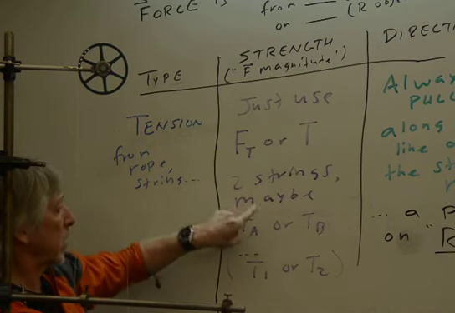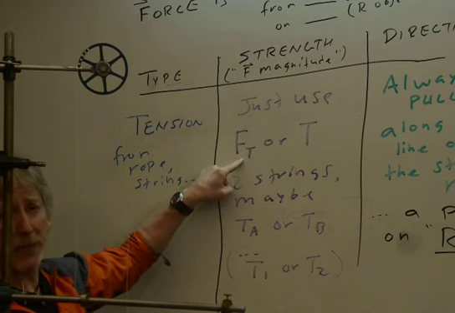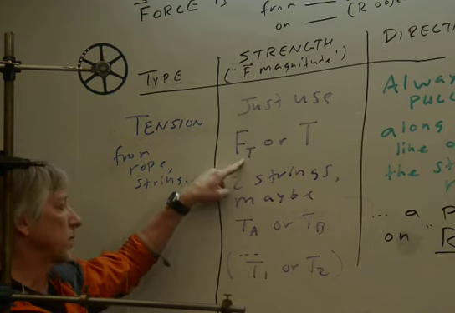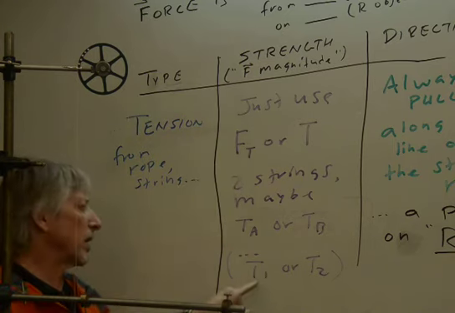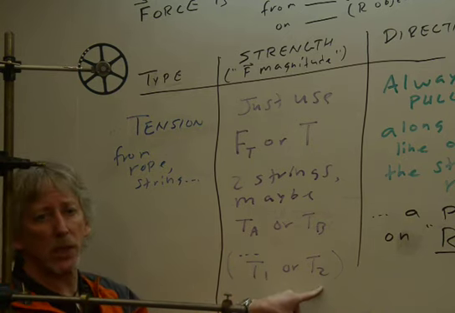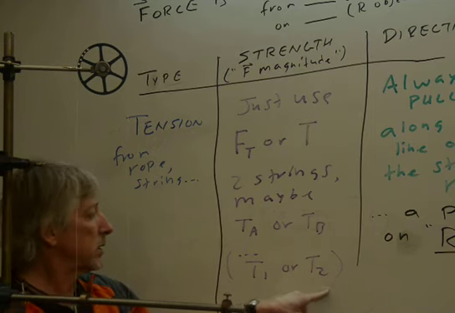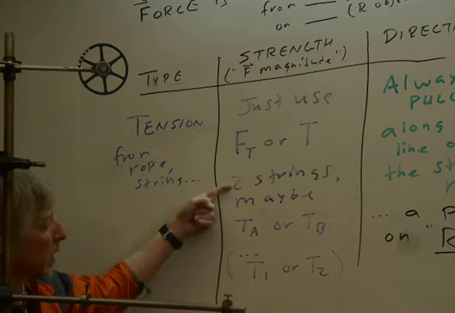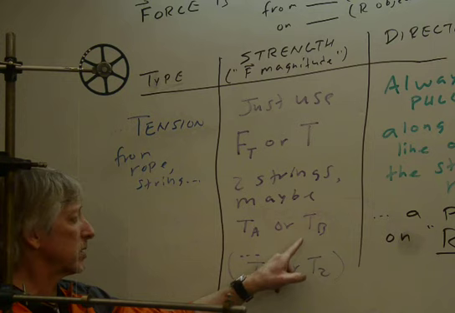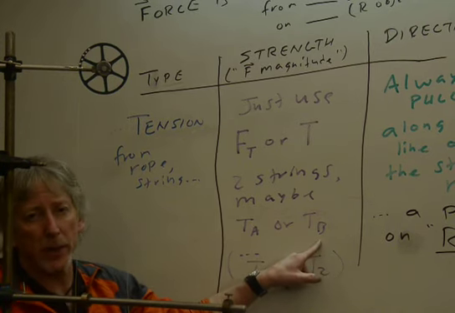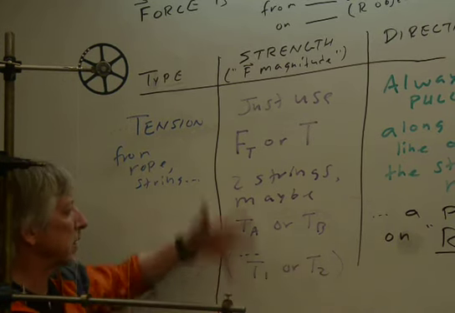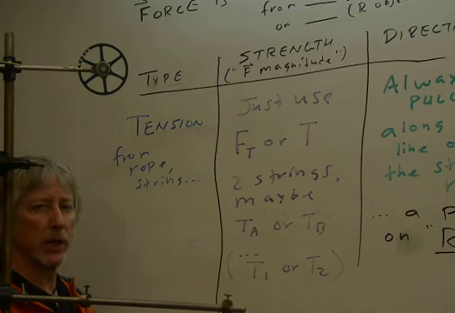If there are two strings, it can be difficult to identify. There's tension from string 1 and tension from string 2. I don't like to use T1 and T2 too much because I like to use the subscripts 1, 2, 3, 4 for time sequence. So I kind of prefer tension from string A and tension from string B. It doesn't really matter so much, but be careful. You can see that the notation gets clunky, but it does get important.